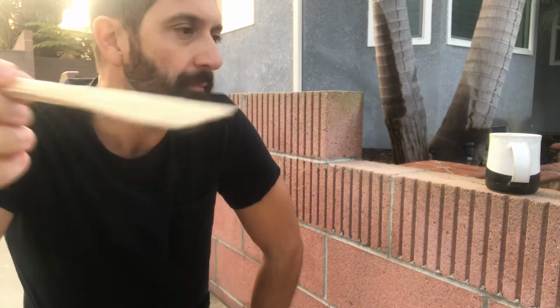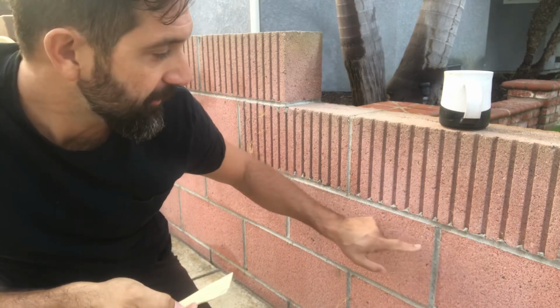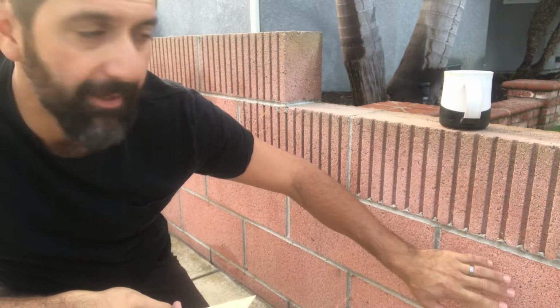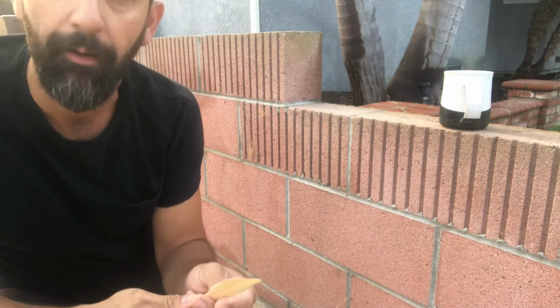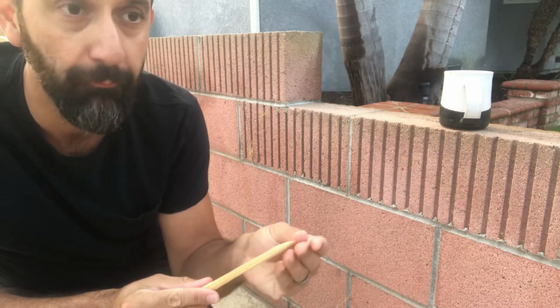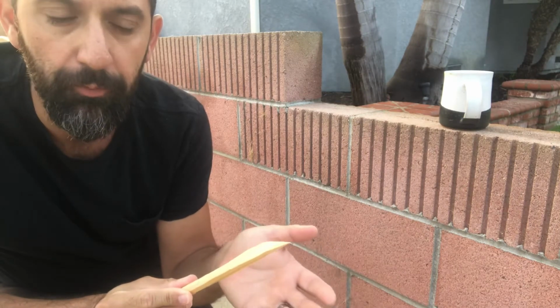All right. So I'm going to talk very quickly about the different types of brick that are around the front yard of my house. Cinder block is going to be very, very gritty. It has a strong tooth to it. There's a lot of stuff inside of there that is going to grind this thing down very quickly. It is a great option for sanding this thing down and roughing up the edges to the point where it's a little bit more smooth.